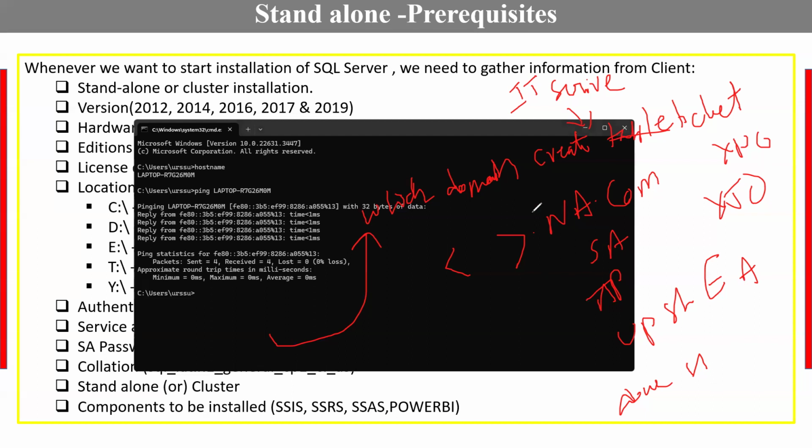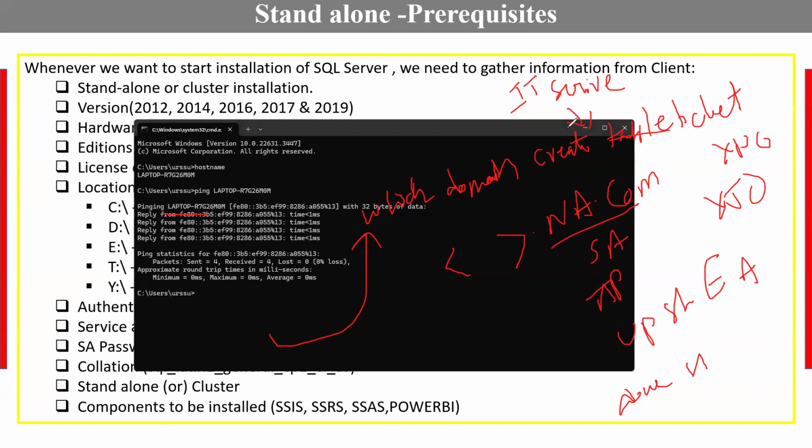So whatever server you are going to install on, which domain does it belong to? First, you need to get the domain name, sir. Very, very important. When you are going to create the ticket for the service account, again I'm repeating, first go and ping the server on which you are going to install SQL Server.